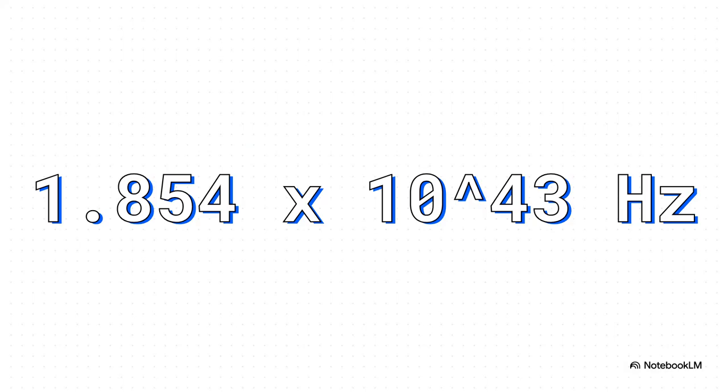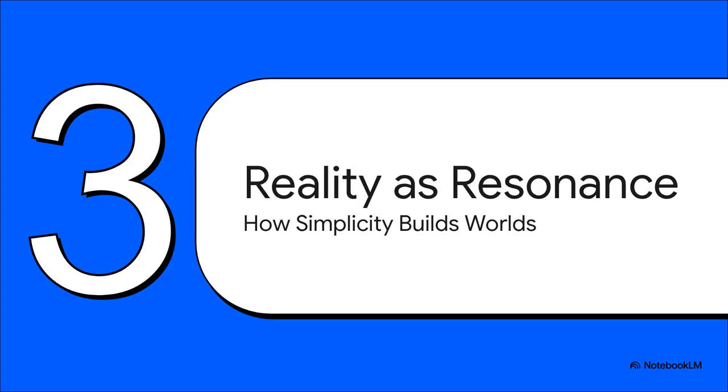That's the whole shebang. And the base frequency of this field, the fundamental tick rate of the universe, is a number that's almost impossible to wrap your head around. It's the Planck frequency. That's 10 to the power of 43 vibrations every single second. This would be the absolute ultimate clock rate for everything that exists. It's just unfathomably fast. So, if all of reality is just this one incredibly fast process, how does it build the complex, stable world that we see all around us? The answer, it turns out, is a beautiful concept: resonance.